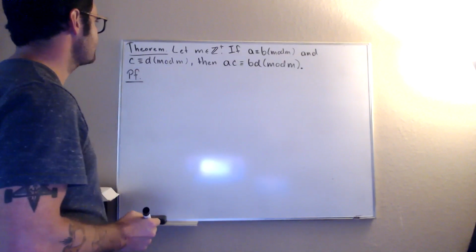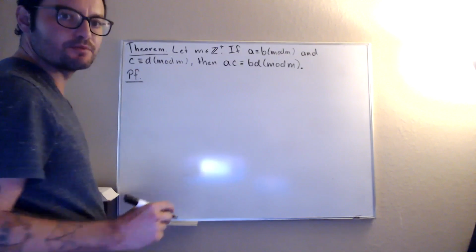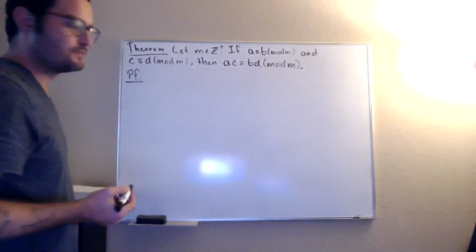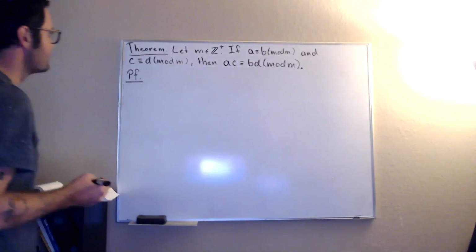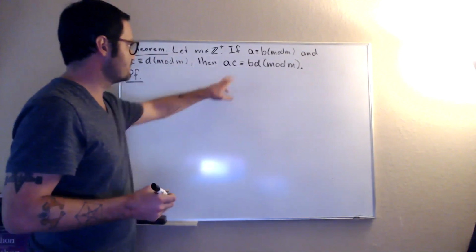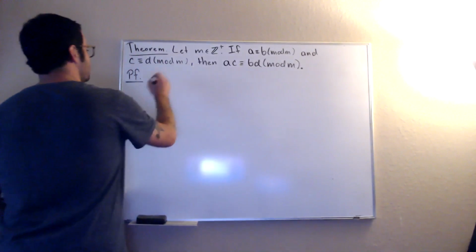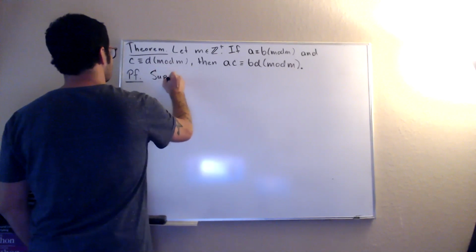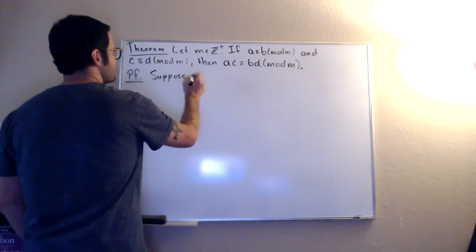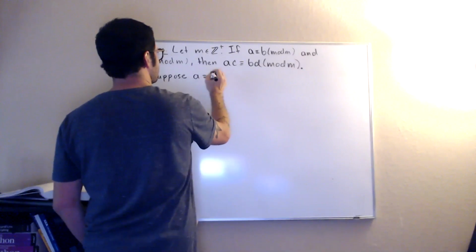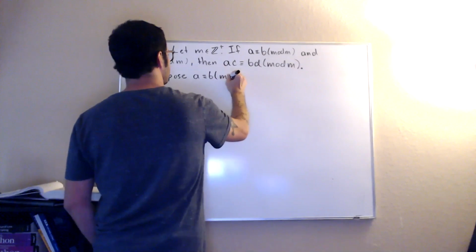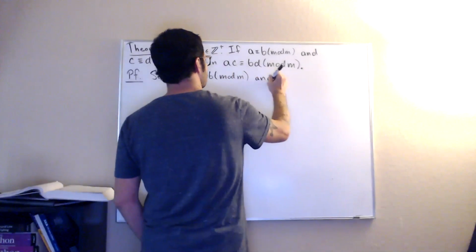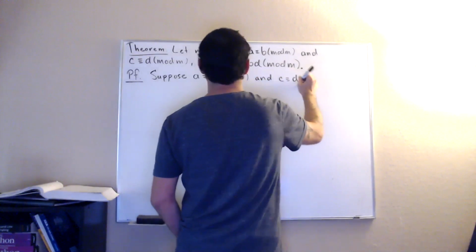Okay, so we'll do this with a direct proof. And again, for you guys, it helps to have your scratch work on one side. I think that this is straightforward enough that if we just apply the definitions and write out the proof, we should be able to get to the conclusion. So we're going to say, suppose the hypothesis, so suppose A is congruent to B modulo M, and C is congruent to D modulo M.